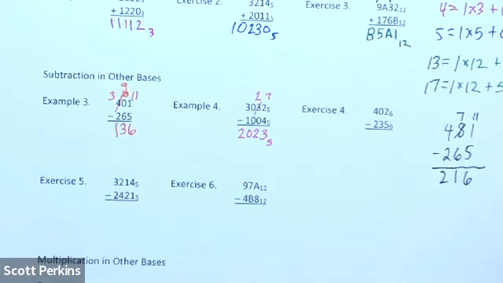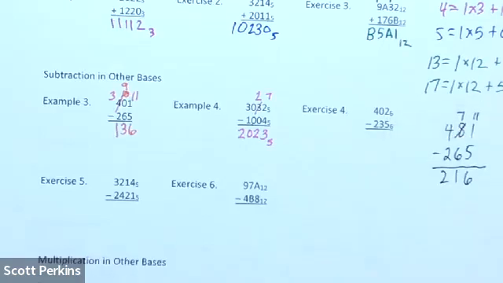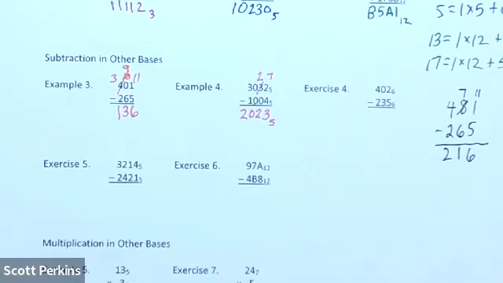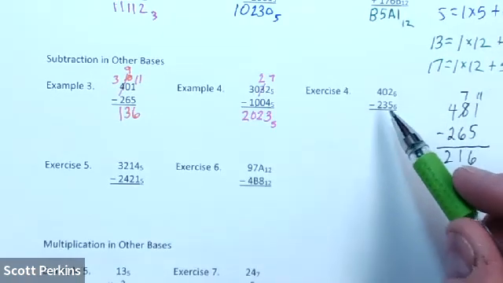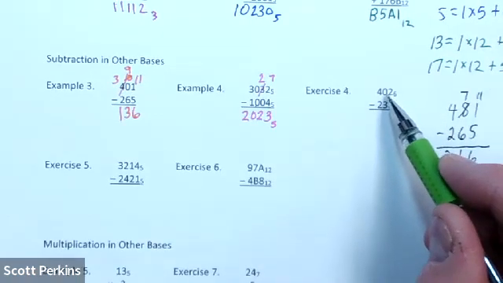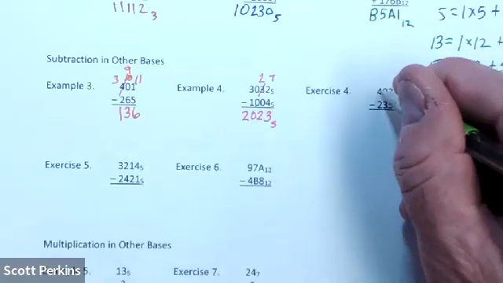All right, so this is base 6, just keep that in mind. So here we go. The first column, my units, 2 minus 5. I don't have enough to do that subtraction, so I've got to borrow. And just like what we did over on the left, we go to the middle and there's nothing to borrow, so we've got to go all the way over to the end. So at long last, I can borrow.